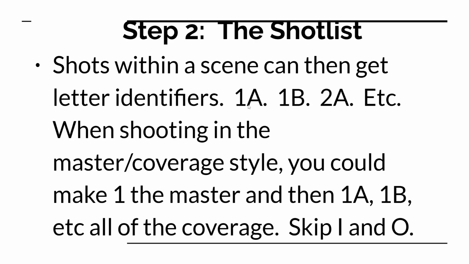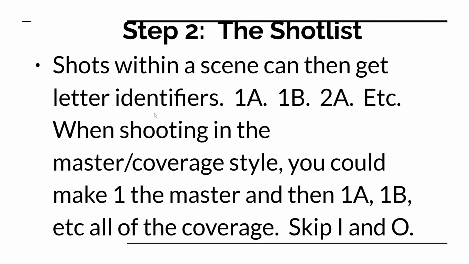The number of shots in a scene. So let's say I'm doing scene 1 and I know I just need 2 shots. So I have scene 1A, scene 1B. If I needed 3 shots, it'd be 1C, 4 shots, 1D, all the way down to 1Z. Now, it does happen, especially if you look at films now where there's 100 shots in every scene. If for some reason, God forbid, you go that far, just add another A, scene 1AA. All right. So then when you go into the next scene, it starts over. Now you're on scene 2, shot A, also known as the first shot of this scene.